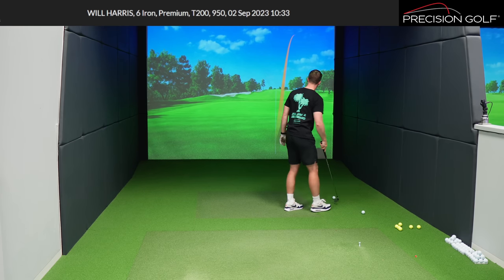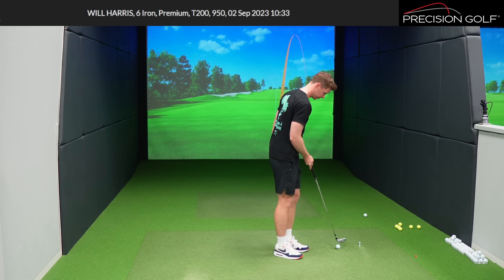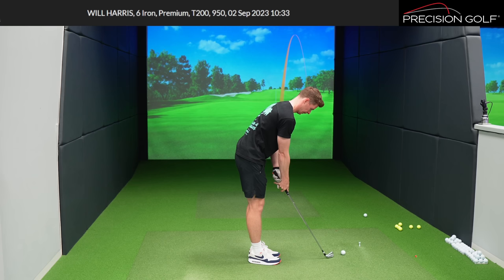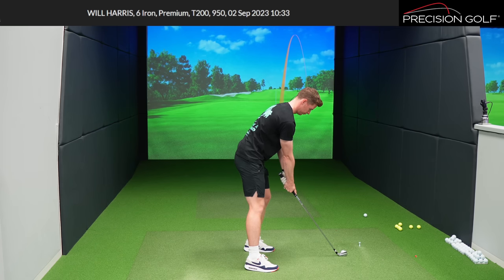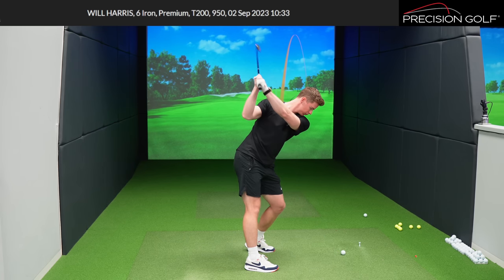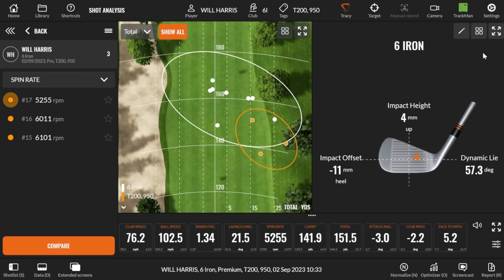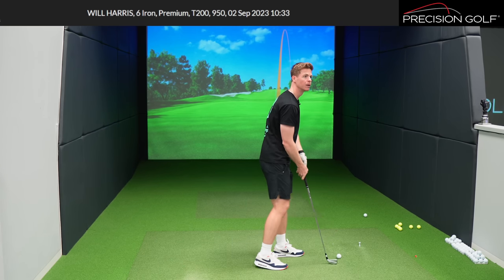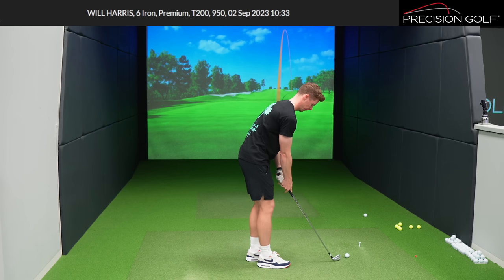It does look really nice, looking down on it. I think the first two are not your best, but let's hit a set of six or seven and see what develops. That felt really nice. Slightly better number. Spin in a reasonably good place there. Quite a healthy launch. It's quite interesting. And then, yes, the face was a little bit open, so you put some of that down to that.